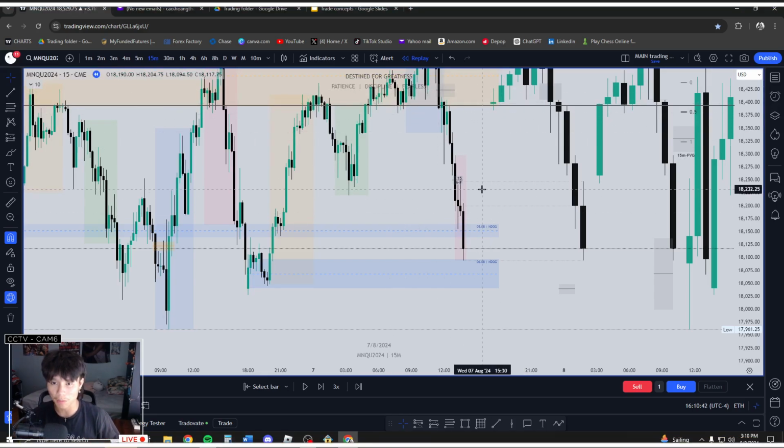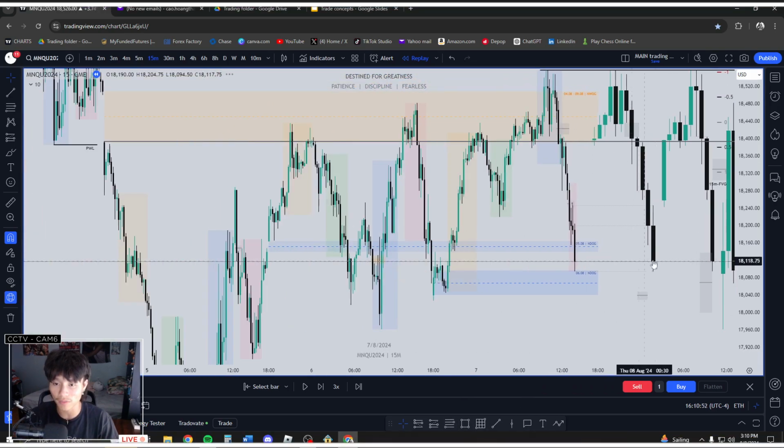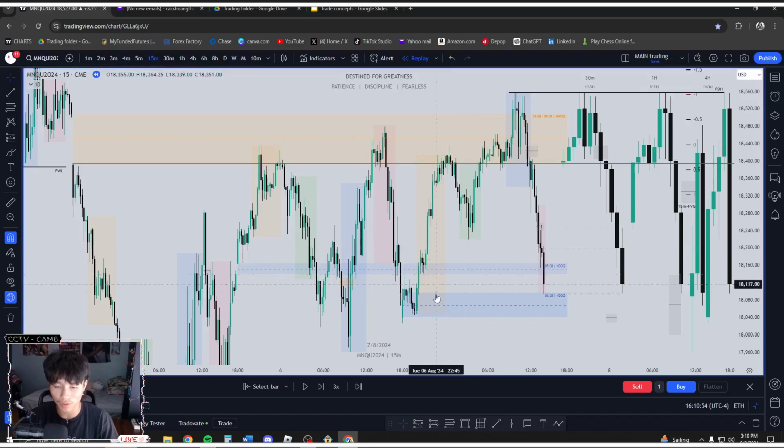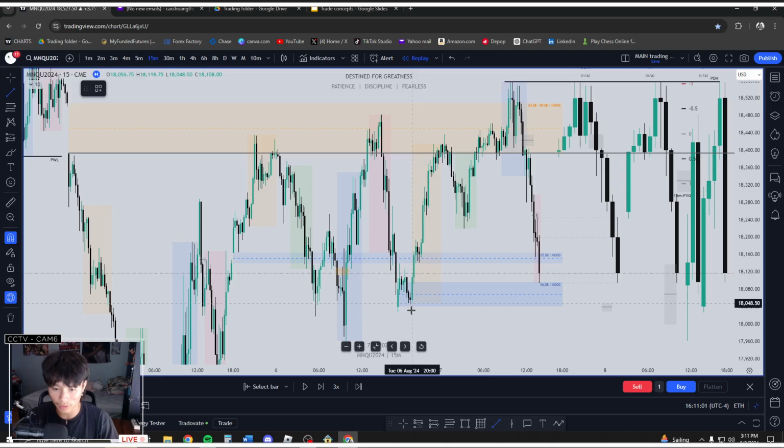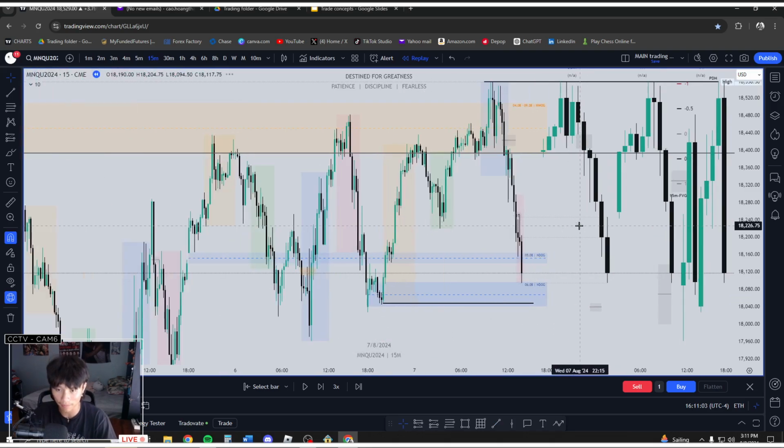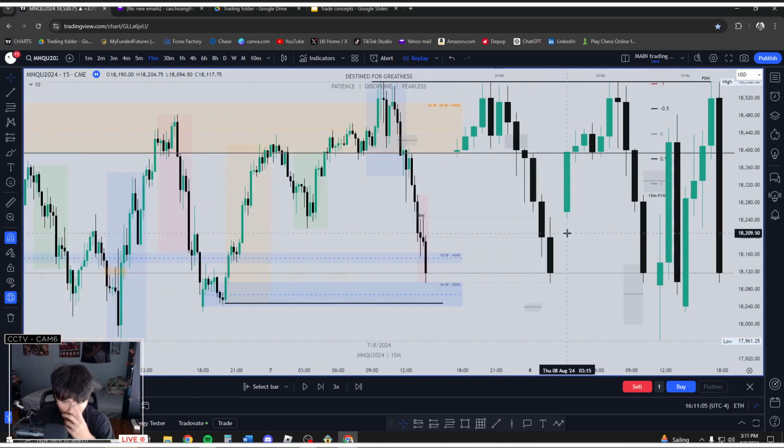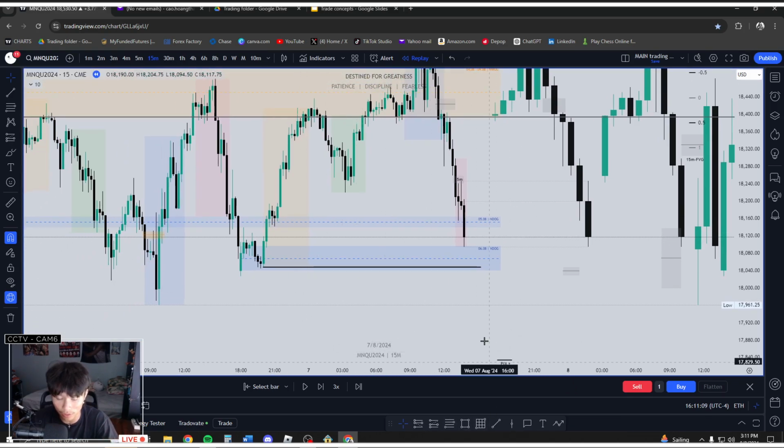So I want to talk about what the objective for this trade is. Like I said, the objective is this 30-minute candle's low, right? But keep in mind, on the higher time frame, we have yet to take out Asia's lows. We've taken out London lows already, and that's the only session liquidity that we have left for that day. So like I said, we can continue to hold this.